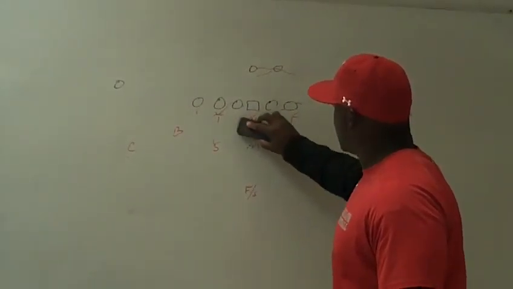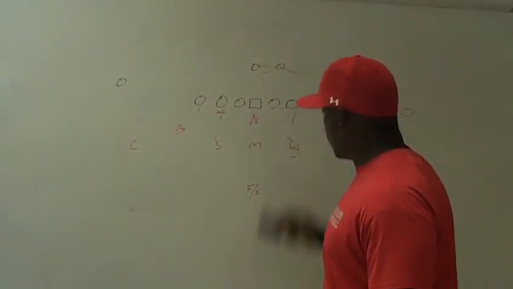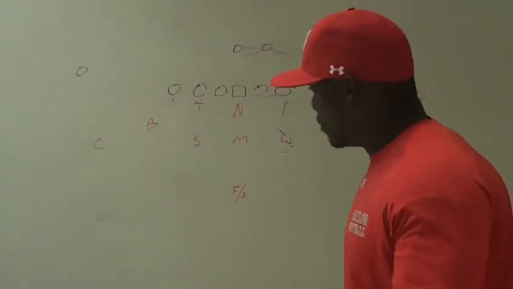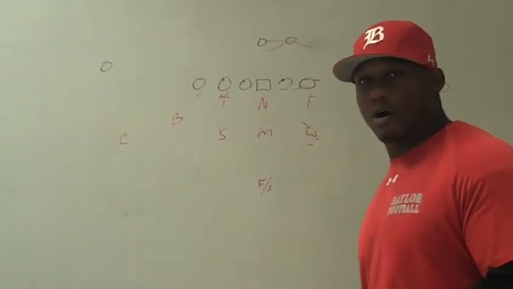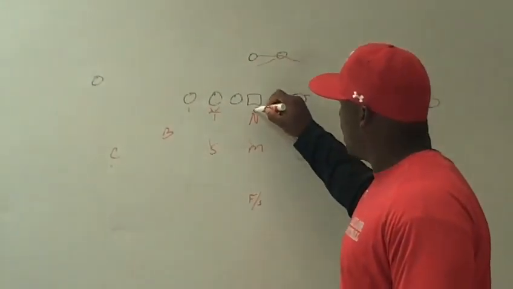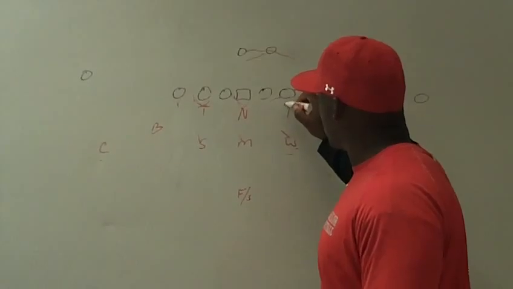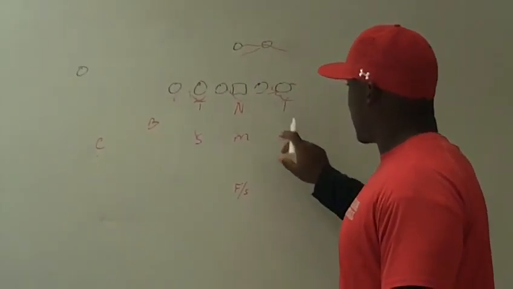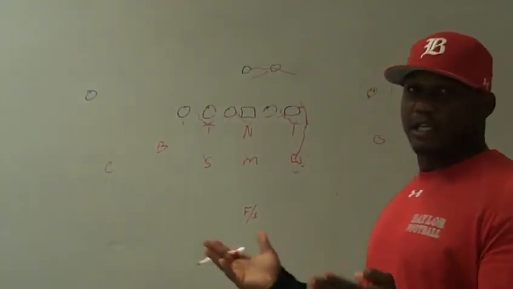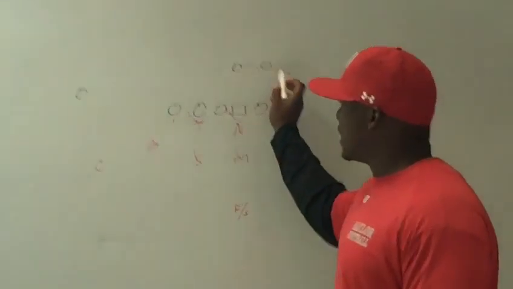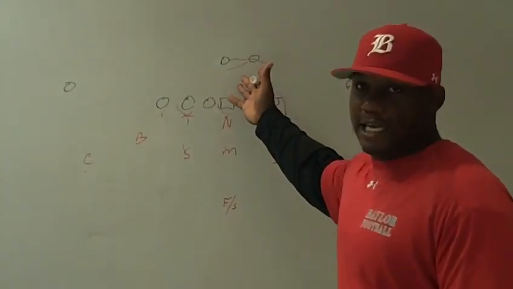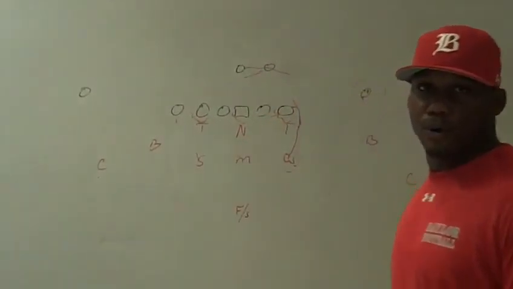And then we can also have blitzes out of this, where we want to send our Mike, our Sam, or our Will. The play I'm going to show you right now is what we call a lightning call. Our lightning call is a weak side blitz. In a lightning call, our defensive line is going to slant strong. Now, instead of our Willie backer sitting back here, he's going to come here and blitz off the edge. It's still the same with the zone read. If he gets anything flowing away from him, he's going to sit and squeeze and be able to play the inside zone by the running back and also the quarterback pull.